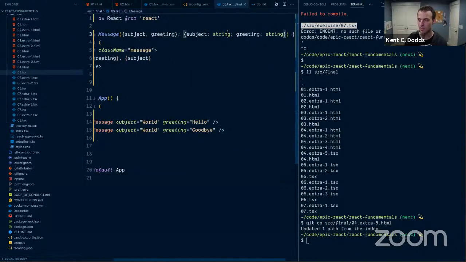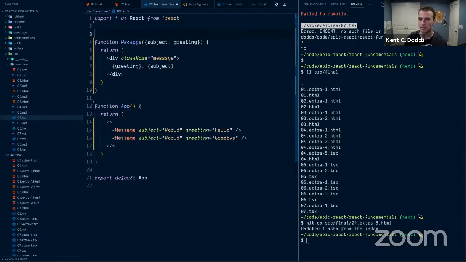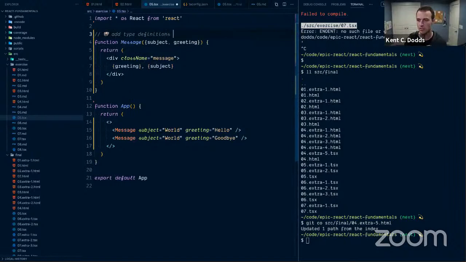It parses okay, but then Prettier changes it back to a semicolon. But yeah, it parses. So add type definitions for the subject and greeting props. And that's what this exercise would be.